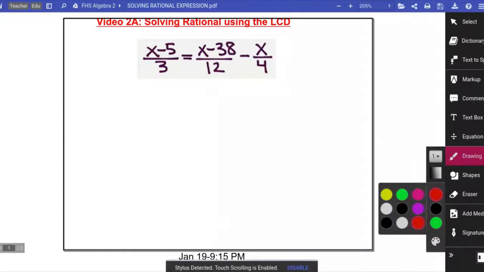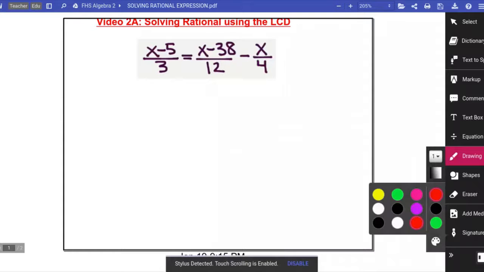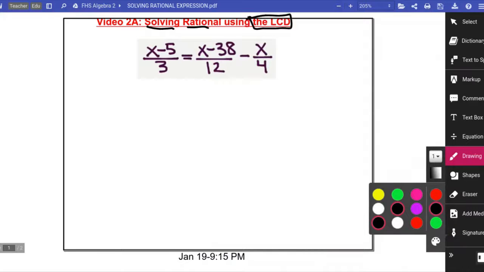This is how it's going to work. So our job is to solve rational equations. This time we're going to use the LCD. All right. So your question is, how are we going to do this? Well, see, I mentioned LCD. Last video, you had a fraction on the left side of the equation, fraction on the right side. It was a piece of cake. This time, looks like you're subtracting fractions and doing some other things.